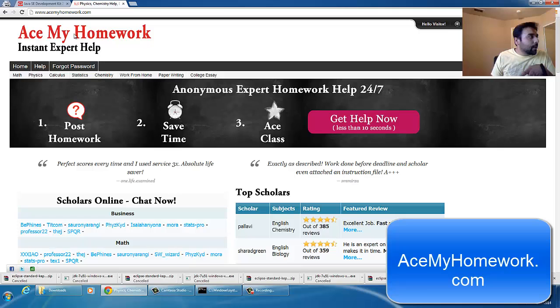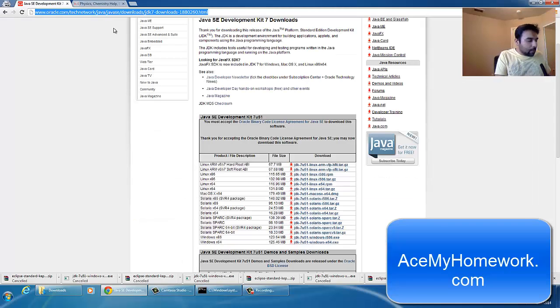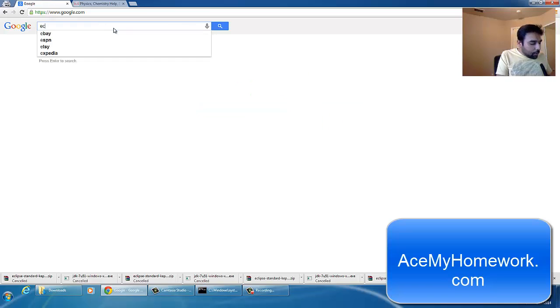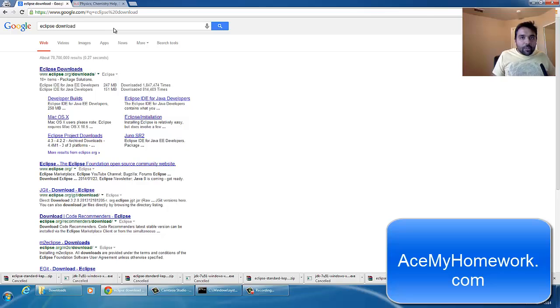The second part is that we're going to be downloading the Eclipse platform. So what is the Eclipse platform? Well, you don't really need the Eclipse platform to be able to work in Java. There are other things out there. I know back in the day there was BlueJ, and you can even use Notepad literally to start writing code. But if you're not, how do I put this, if you're not sadistic or anything like that, I would tell you to stay away from that sort of nonsense.